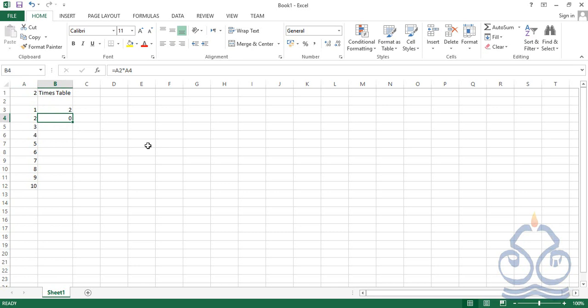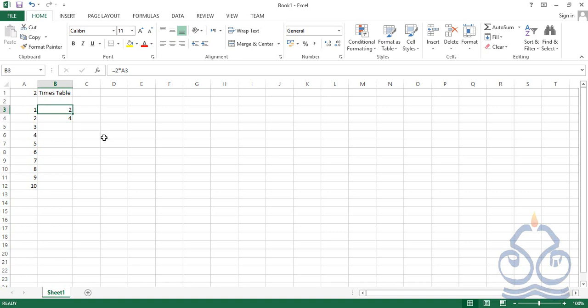We have two different approaches for that. One approach could be, instead of typing this A1 in the formula, you can replace it with 2, a constant value. This could work. I have entered it. Now I'm copying it and pasting it here. That's it. This is what we are expecting from Excel: in B3 we have 2 into A3, one constant and one cell reference, and when we pasted it here, Excel does not do anything with the constants. So 2 remains 2, and A3, because it was a cell reference, Excel used its relative referencing approach and replaced A3 with A4. That is the desired one.